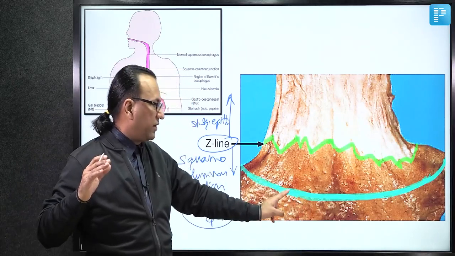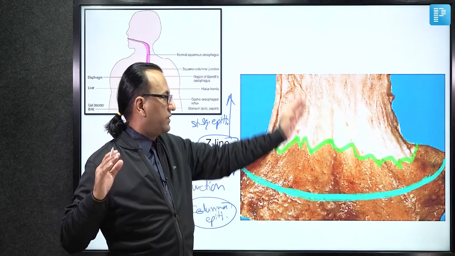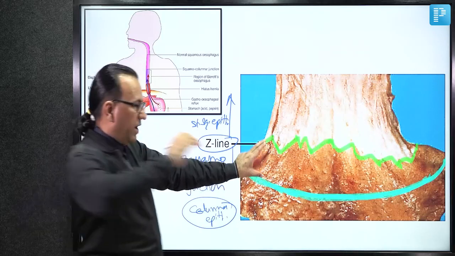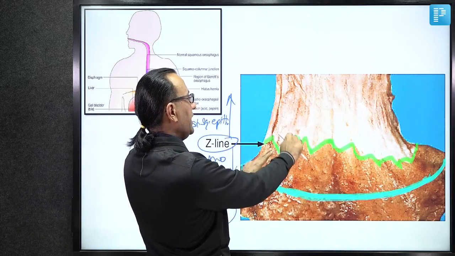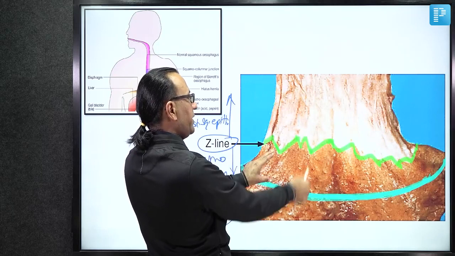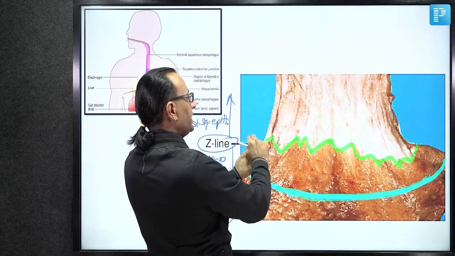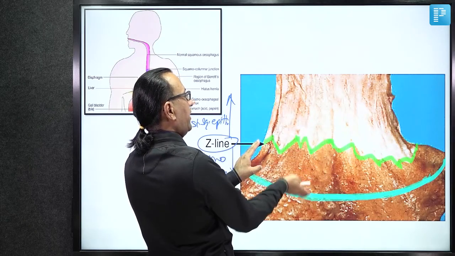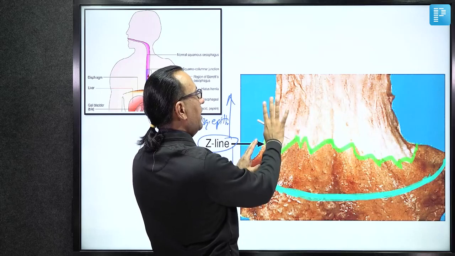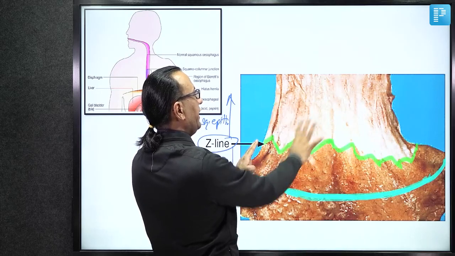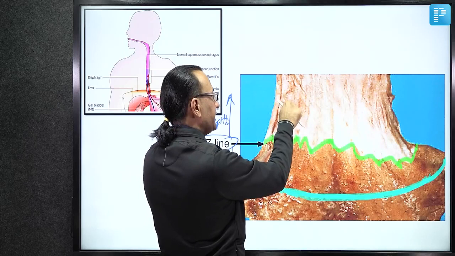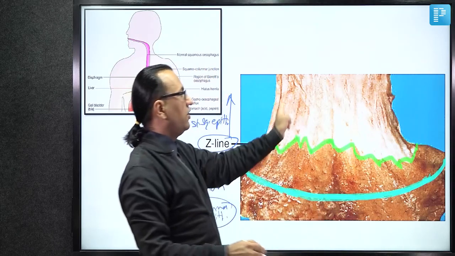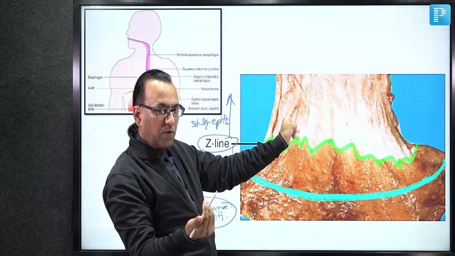Now the problem is, whenever there is a gastroesophageal reflux disease, this 2 centimeter of the columnar epithelium on the esophagus may be moving proximal. This Z line is moving proximal. The 2 centimeter may become 5 centimeter. And if this Z line becomes more proximal, that means the stratified squamous epithelium is being encroached by columnar epithelium. That area where stratified squamous epithelium is replaced by columnar epithelium is dysplasia, prone to metaplasia, is prone to cancer, adenocarcinoma at the lower end of esophagus. That is what we want to discuss here.